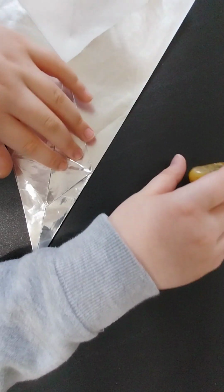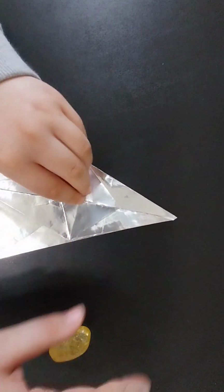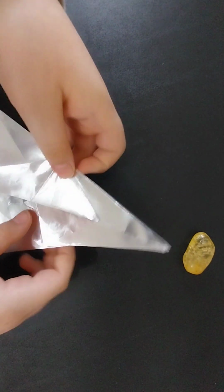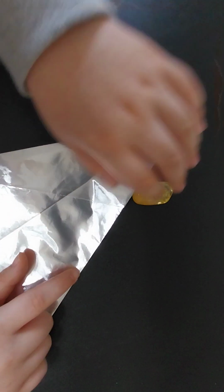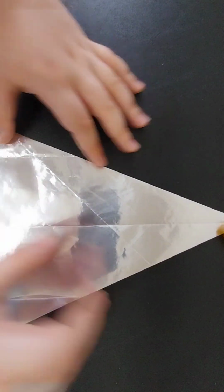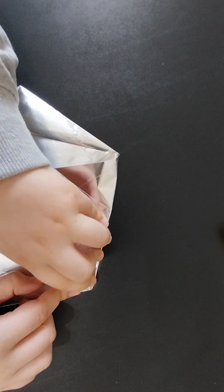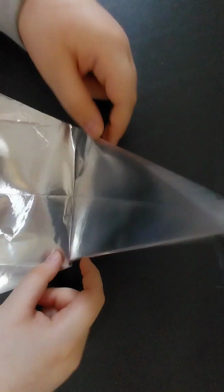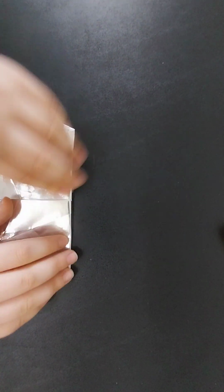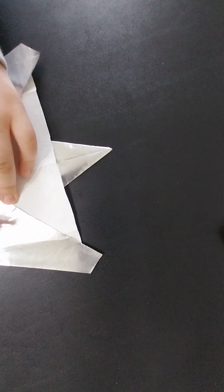It actually helps if you crease the diagonals, both of them, when you start. It will help you with the rabbit ear folds. So yeah. Then you're going to turn the model over, and then using these creases that you made here, you're going to fold this point down from their intersection to the edge. So you're going to fold it from that intersection to that intersection. And when you've lined it up, you're going to flip it over and then line it up with the center. And then you can crease it.